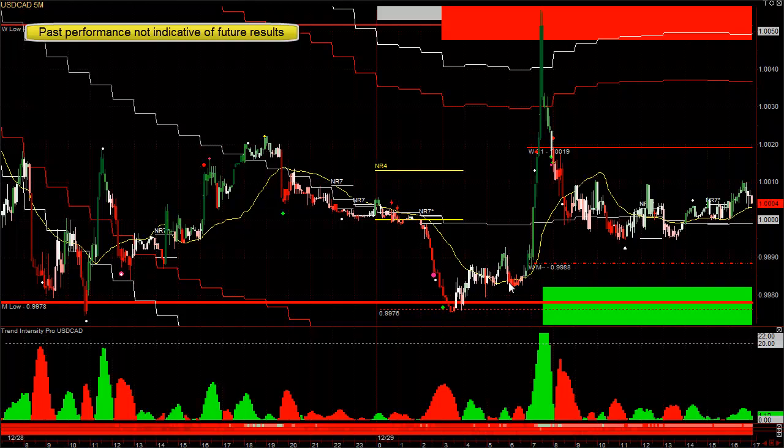You would have got stopped out with the first trade. The second trade just absolutely exploded up about 60 pips. And guess where it went? Right to our fib level that you knew the day before. And also it went to our trading zone projected max high of the day, and the market pulled back. Because the longer term trend was so weak, you might have sold this down to the hourly, and our software also predicted the low here.